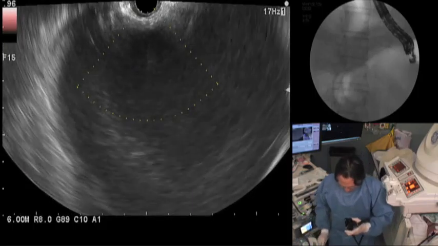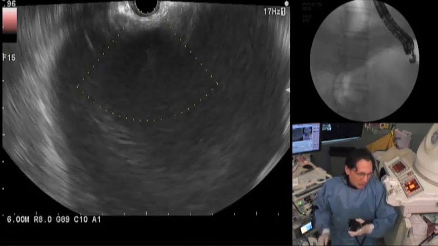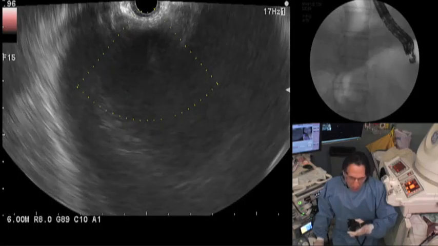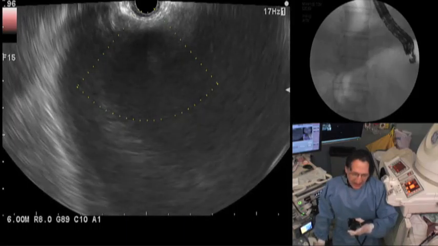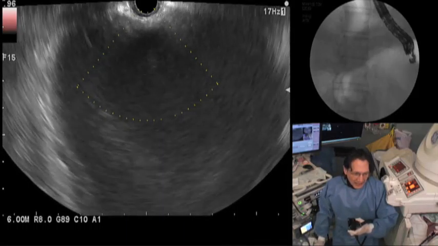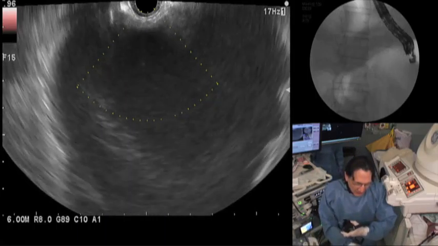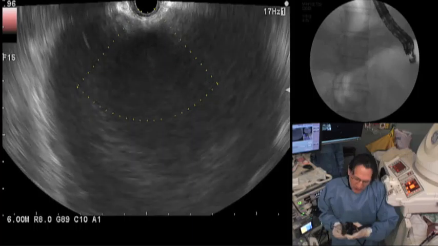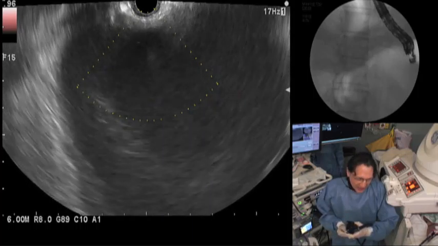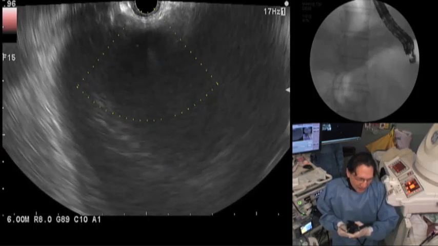But since we've got it in place, we have such a big target, I think we'll just burn through the wall and see, and then look for the catheter afterwards. We're definitely up against the wall now. And the first step is Jeannie is going to advance the Zimmermann needle knife out of the tip.